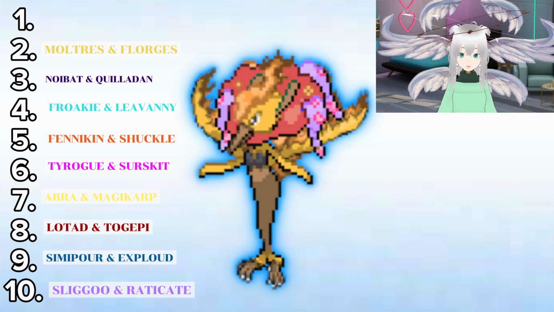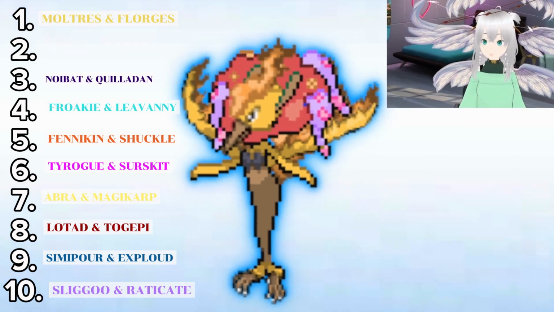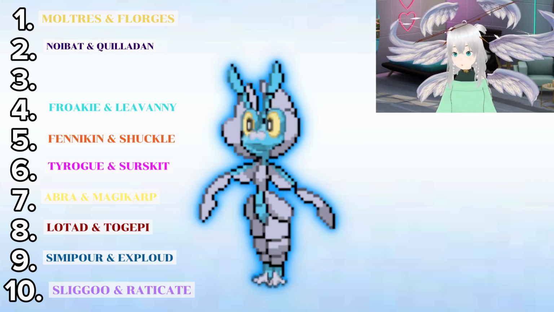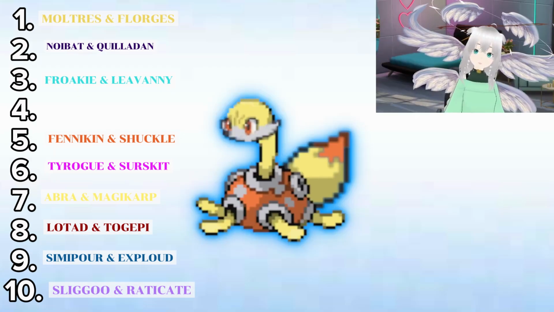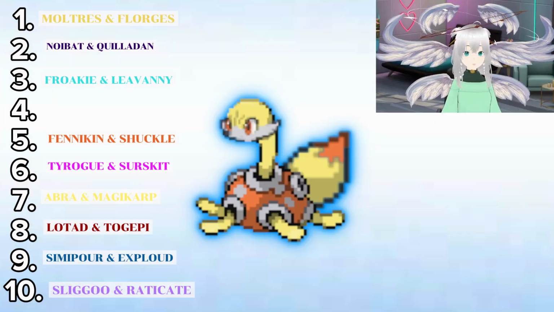So that does put Moltres, Florges in first, which is what I thought was gonna happen with the rest of these fusions. I do want to move Noibat Quilladin up to 2nd, so we do still like that order. And I will also move Froakie Levani up because I like this design. I think he deserves 3rd. And then this right here is where I get confused. Is the Lugia better with a silly face? You know what? I don't think it is. This might be a hot take.